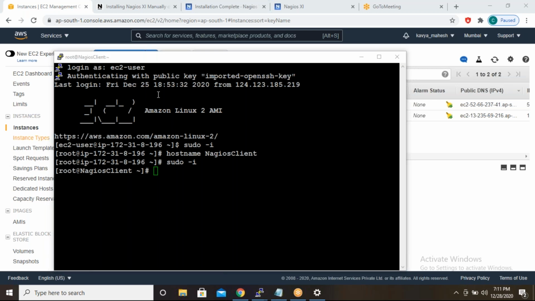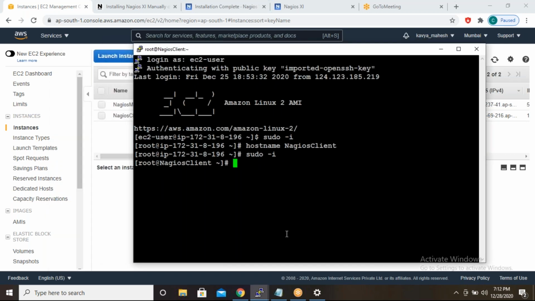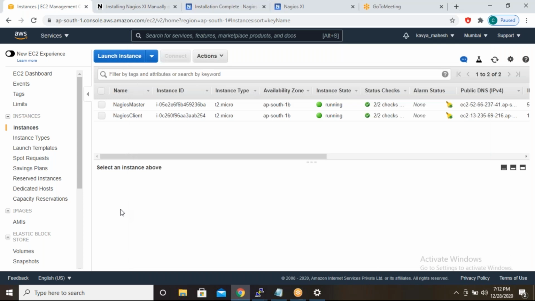Amar, can you post the document in WhatsApp? In Google Drive I searched, but I don't get the documents. I think I already posted the master one in WhatsApp itself. No, Amar, just a minute, let me post.